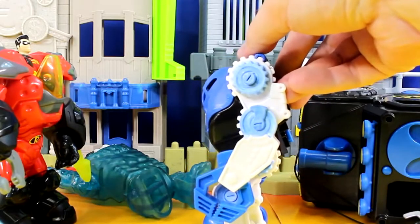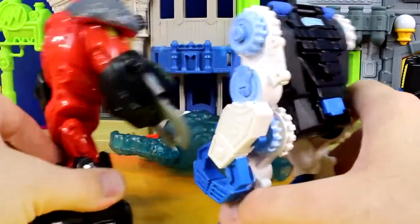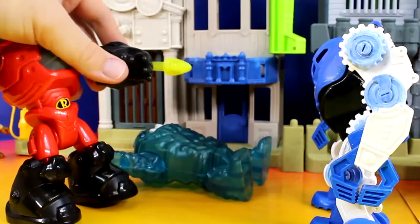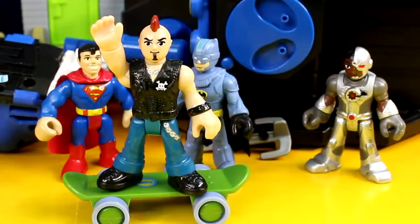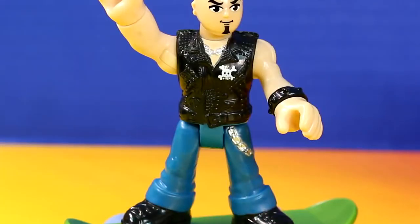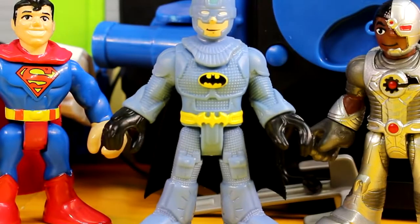Wait a second, why is Robin here? You really don't know why I'm here? It's to save my friends in Gotham City. You made a big mistake Robin. Actually, you made a big mistake. Because today I brought my new missile. Nice work Robin, you saved the day. Wait a second — why is Mohawk Dude here? I broke out of jail, guys! What is that spraying me in the face? I was watching the entire thing. I figured I could come in handy at some point. It looks like our work is done here. Let's go fight some more crime.